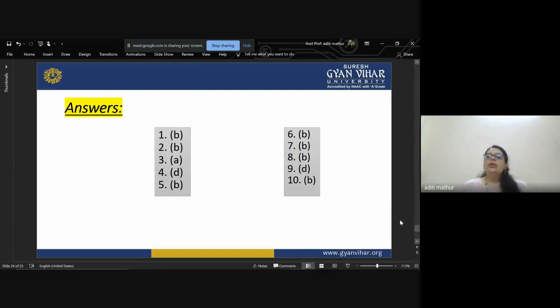I do hope you have scored good marks in this MCQ quick test, and please solve lots and lots of questions on the internet. Also, you have the e-materials available, so you can go to those questions and solve them by yourself. Until and unless you solve the questions by yourself, you will not get clarity of the concept. So please solve more and more questions and have a recap of all the MCQs and the theory part from this video lecture. I do hope that you have understood the concept of EBIT-EPS analysis and how to select the best optimum capital structure from this analysis.